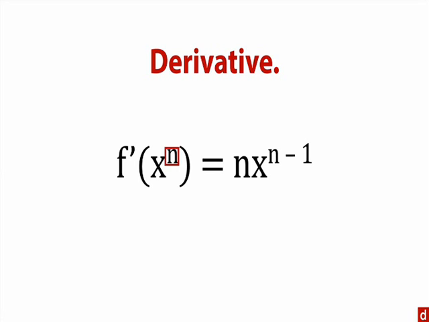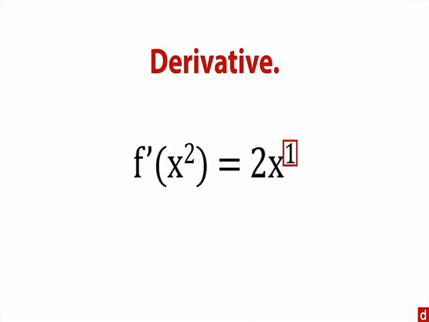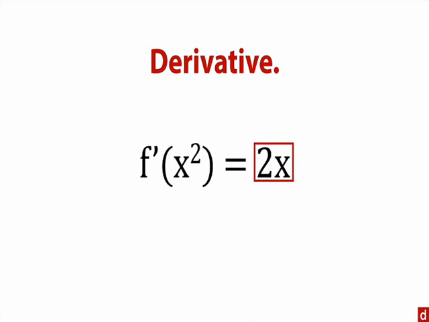So we had x squared. And you see that same n turns into the squared. And then we come over here and we put that same value 2 in right there. And we put the 2 in right here. And then we can do a little bit of subtraction. 2 minus 1 is 1. And truthfully, you can just ignore that and you get 2x. That is the derivative. So what we have here is the derivative of x squared is 2x. That means the slope at any given point of the curve is 2x.